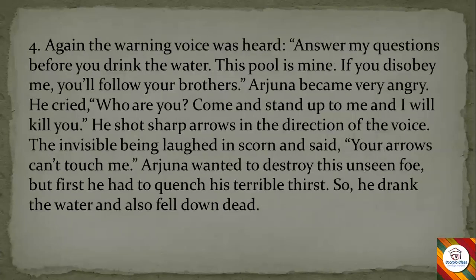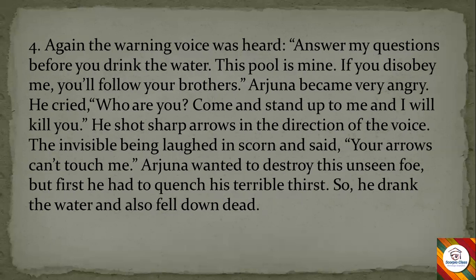Again, the warning voice was heard by Arjuna also. Answer my questions before you drink the water. This pool is mine. If you disobey me, you will follow your brothers. Arjuna became very angry. He cried, who are you? Come and stand up to me, and I will kill you. He shot sharp arrows in the direction of the voice. The invisible being laughed in scorn and said, your arrows can't touch me. Arjuna wanted to destroy this unseen foe, but first he had to quench his terrible thirst. So he drank the water and also fell down dead.